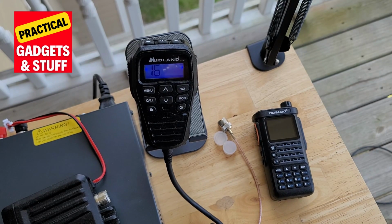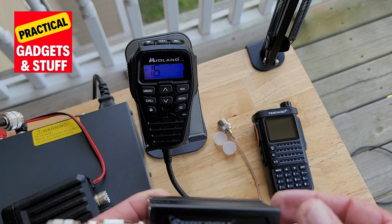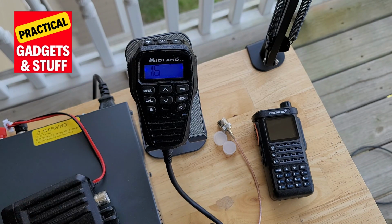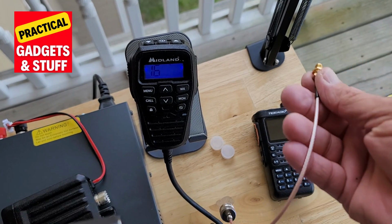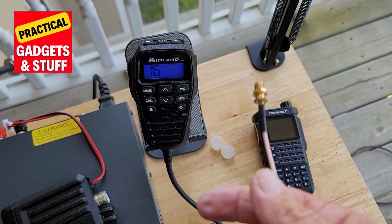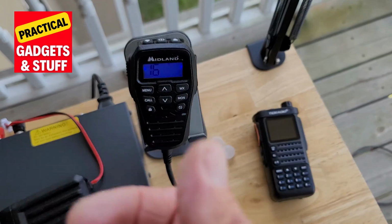Okay, guys, since I don't have a dummy load, which you need to put on the antenna when you cannot connect the rubber antenna that comes with the radio, I'm gonna attach the walkie-talkie to the Midland antenna, and we'll see what happens. Using this adapter that I have shown you in other videos, I'm gonna leave also the description. This basically allows you to connect a mobile antenna to your walkie-talkie.